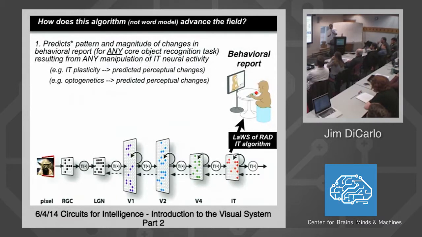I'm not going to give you what I want, which is to change one of those features, wobble it up and down, and then say the behavior should move exactly this way. That's what in principle is possible. What I'm going to show you is a proof of principle that we can move neurons around and they affect these high-level tasks. You're going to have to wait probably a couple of years until I can show you the results of what we're really trying to do, which is to manipulate these neurons or groups of neurons individually and see if the predictions follow.